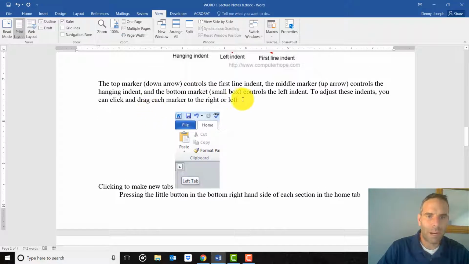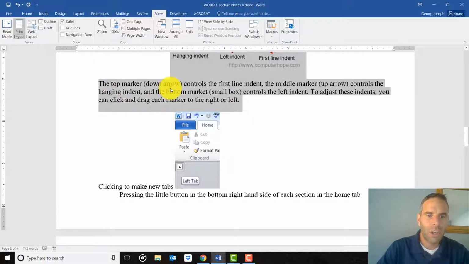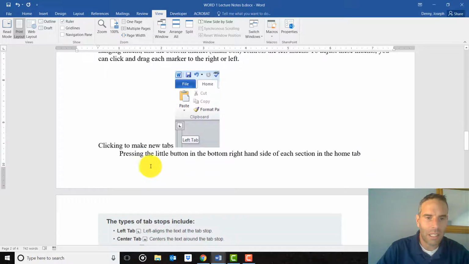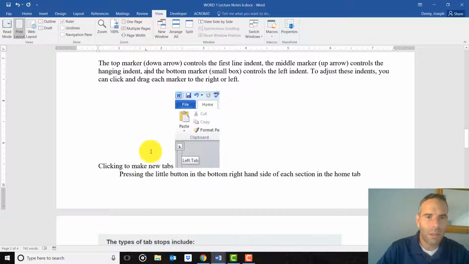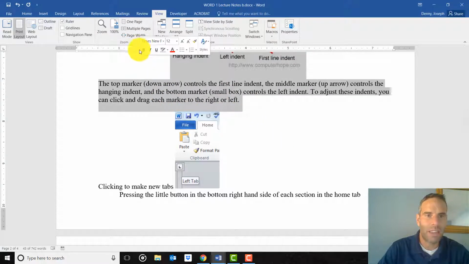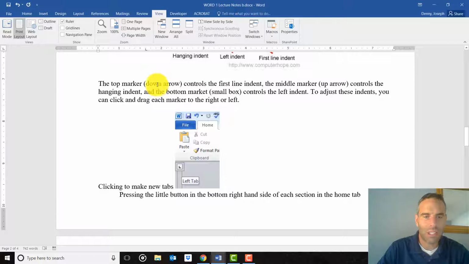Now, sometimes you want to tab over an entire paragraph, maybe this paragraph right here. So you'll notice if I click on the first line and add a left tab stop right here, and then I go to a different part of the document, let's say I click down here, you'll notice that tab stop disappeared. So the tab stop is here, but when I click somewhere else, the tab stop disappears. So every paragraph has its own set of tab stops. So if you want to have the same tab stop at the 1 1/2 inch mark for the entire document, you'll need to highlight the entire document and then add the tab stop. Otherwise, it will only be for the paragraph that your mouse is currently in, where your cursor is currently clicked on.